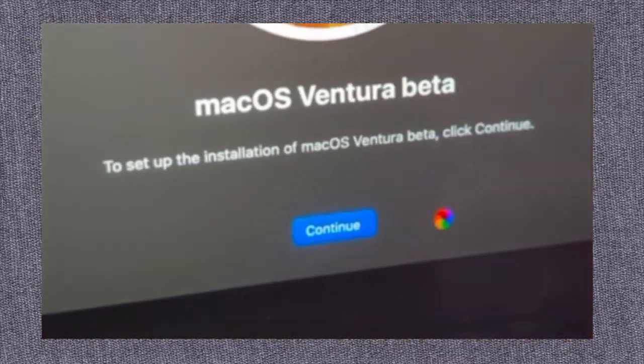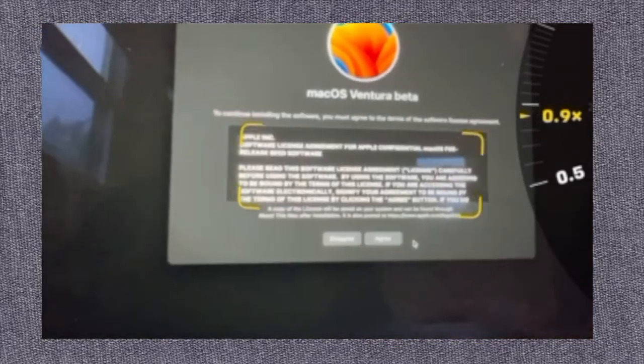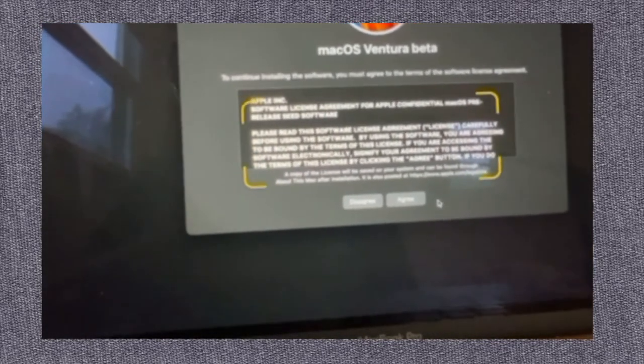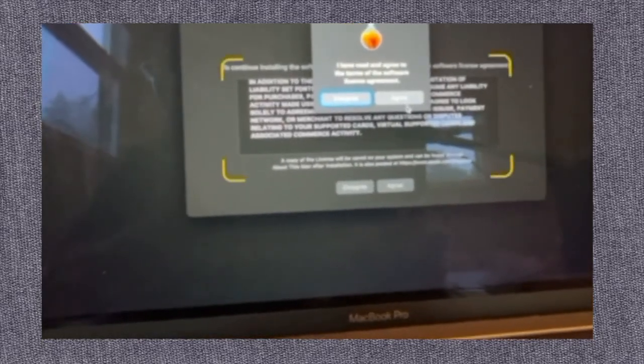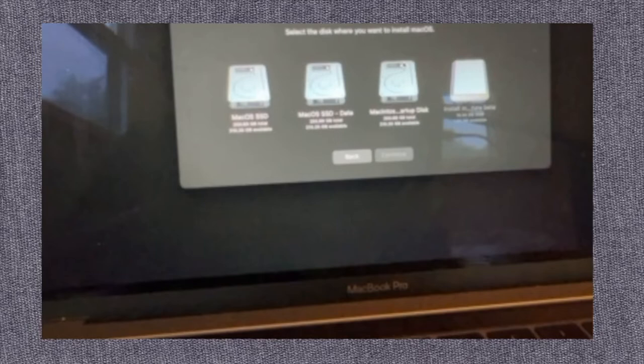Oh, great. Loading. The beach ball. How wonderful. We hate the beach ball. Oh, looky there, y'all. We have the licensing agreement. And by the way, it is trying to read that because, Apple, you're trying to read your own licensing agreement. We're totally going to read all of that. Yep, totally. Agree. Because we totally care. We're not distributing or selling, so, what? Huh?